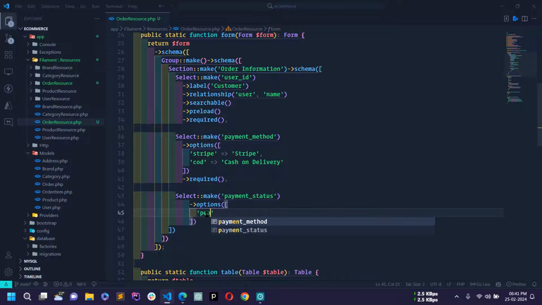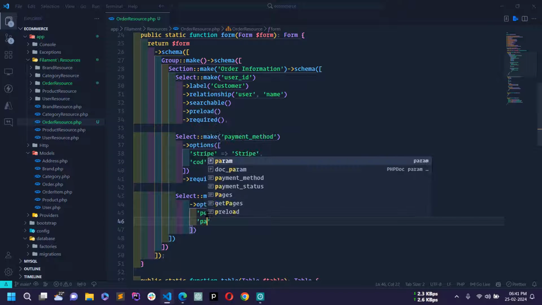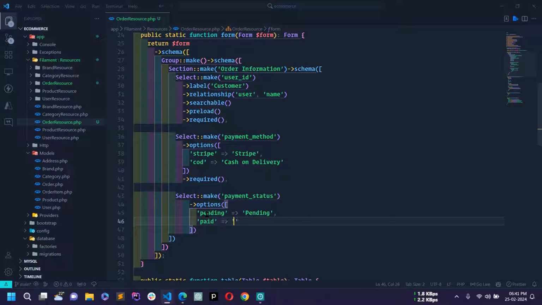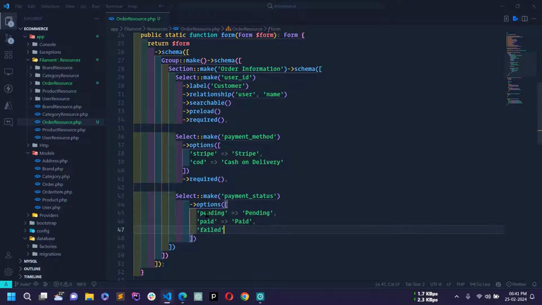So I will use first pending, and next will be paid, so just write paid, and another one will be failed. So payment can be in pending state, or can be in paid state, or can be in failed state.